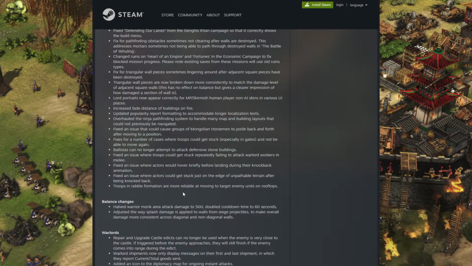Troops in rabble formation are more reliable at moving at target enemy units on rooftops. Cool. Hopefully, I haven't seen it yet, but hopefully they fix the problem where if you make your units attack or you right click on some enemy units, if the enemy units are especially horsemen and they go too far out of the range, all of a sudden your units forget that they are chasing somebody down and they just stand there. You know what I mean?